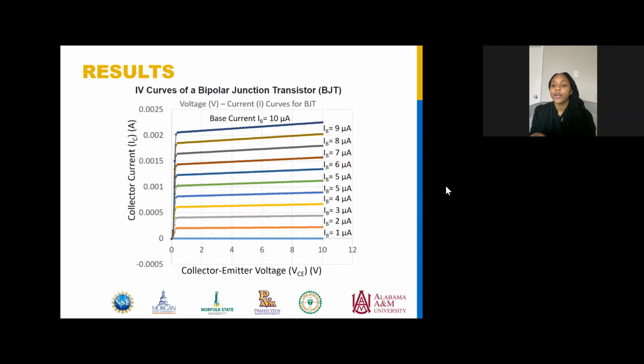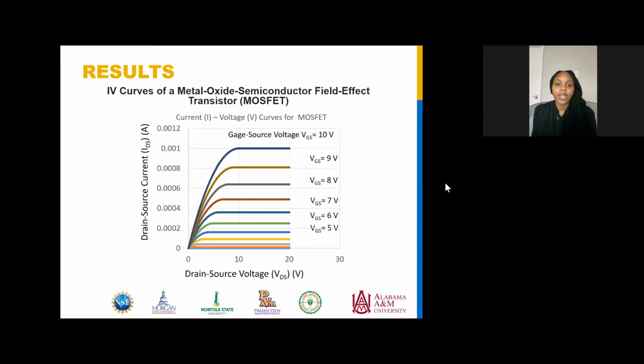Here's the layout for the IV curves of a bipolar junction transistor, known as BJT. The characteristic curves predict the performance of a BJT. There are 3 curves: 1, an input characteristic curve; 2, a transfer curve; and 3, an output characteristic curve. The most useful curve for amplifier design is the output characteristic curve, and that is what's being displayed in the layout above. Here's the layout of the IV curve of a metal oxide semiconductor field effect transistor, known as MOSFET.